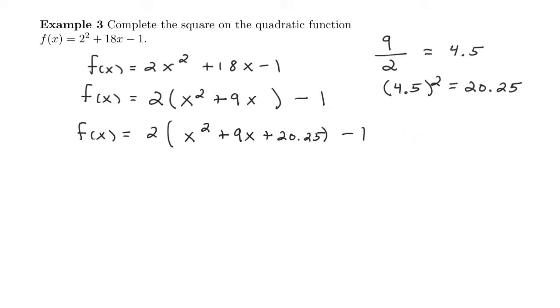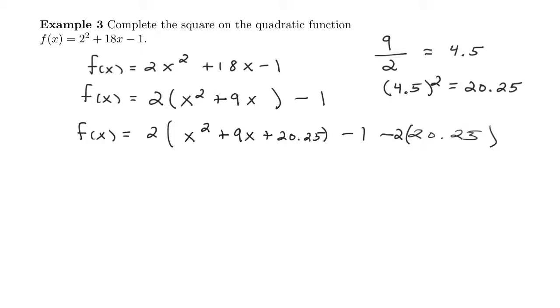I'm going to subtract something so I can balance my equation. But the question is, how much do you subtract? Well, last time we just subtracted the number itself. But unfortunately, this is not what you subtract. It's really close, but it's not quite right. It should actually be 2 times this amount. Why does that happen? It's because of this 2 in front of the expression. When you put 20.25 here, this 2 gets multiplied to it. So it's actually putting in twice as much of this thing, which is why I'm subtracting twice of 20.25.